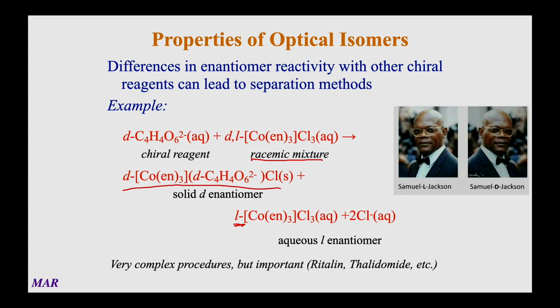I want to talk very quickly about Ritalin and thalidomide. Now, thalidomide was a drug that was approved in certain European countries around the time of the 1950s, and it was supposed to help women when they give birth and stuff like that. It was supposed to be really good. Unfortunately, thalidomide was a product that had both a D and an L form. All right, there were two enantiomers, two hands in the form they sold to pregnant women.